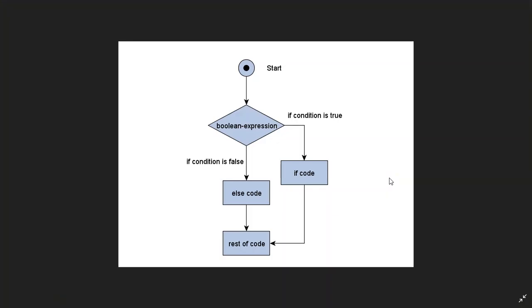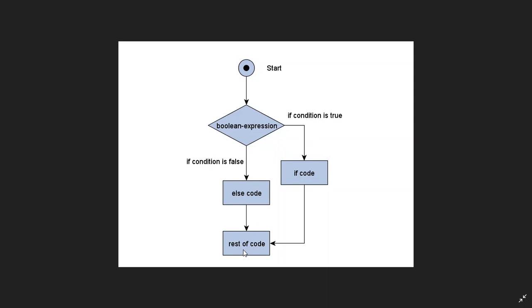All right, so as you can see here, the if else statement is a bit different from the if statement because we have a Boolean expression, the condition expression, which is evaluated. If it returns true, the if code is executed. Now, if it returns false, execution does not just continue with the rest of the code. It first executes the else code, and then execution continues with the rest of the code. So if the Boolean expression is true, we have the if code executed, then the rest of the code. Otherwise, if the Boolean expression is false, we have the else code and then the rest of the code.